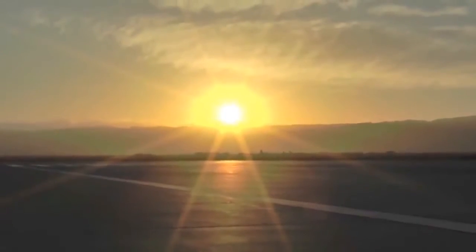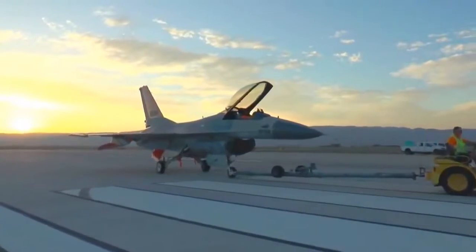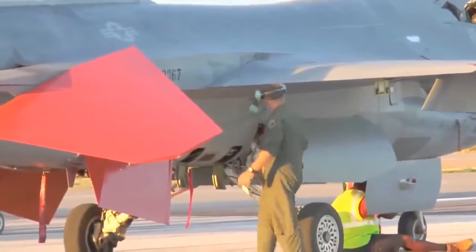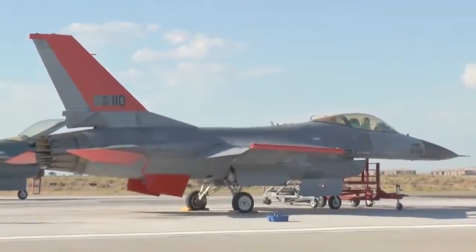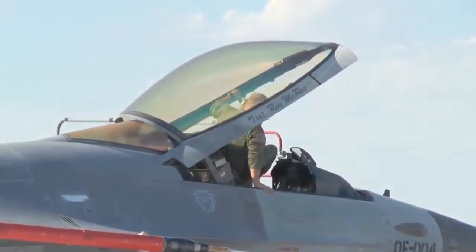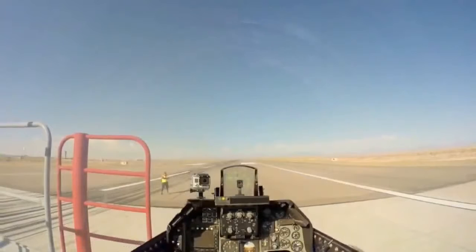As the sun rises in the southern New Mexico desert, Boeing's QF-16 is towed out onto the runway for its latest test flight. Michael McWilliam gets the jet ready. I get the jet started and cranked, I get all the switches set. We engage with a remote control facility. We go through a lot of tests to make sure everything's working well. And then once we're ready, we exit the cockpit and I get out and she's ready to fly by herself.